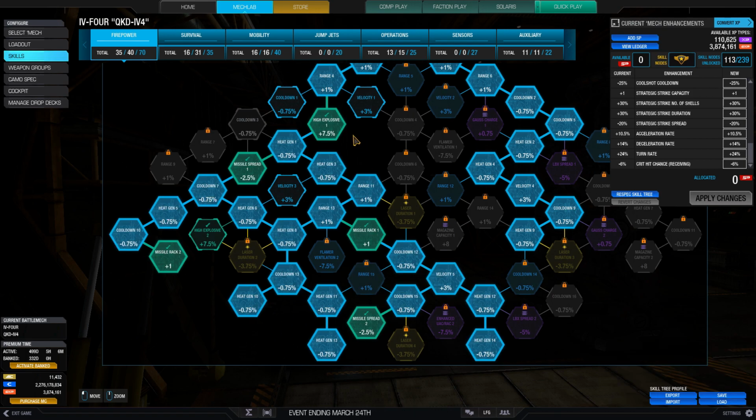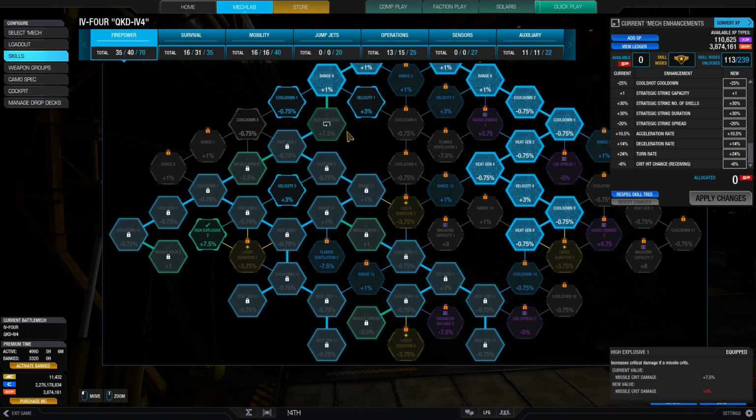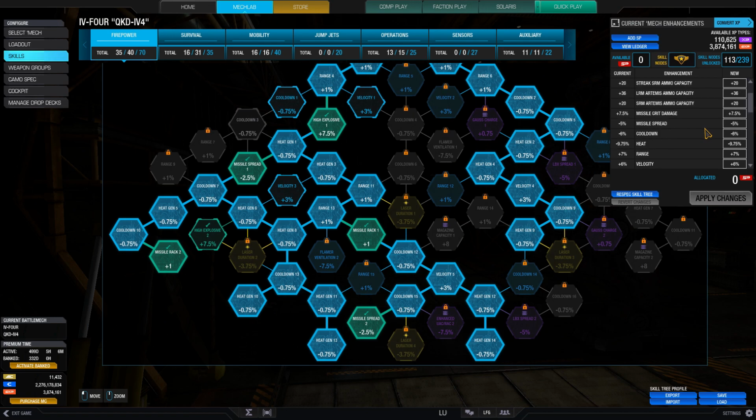As I always say, talking about this node here, high explosive, it increases the crit damage by 7.5%, which is actually, well, quite useless, but it links to the other nodes below, as you can see, very nicely. And those are the most important quirks.